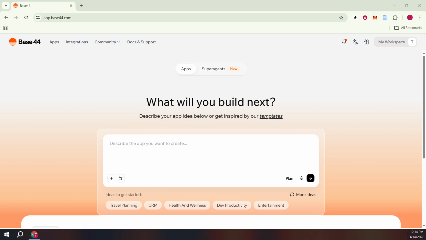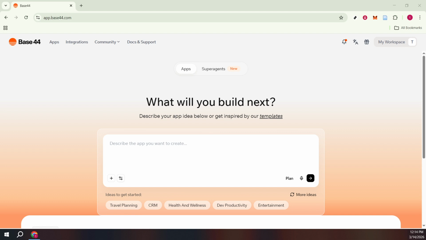Start by opening the Base44 app in your browser. Once you're in, head to the apps area. This is where all of your projects live. You'll see a list of apps tied to your workspace. Choose the specific app you want to put on a custom domain and open it. Selecting the correct app now prevents confusion later, especially if you manage multiple environments or test projects.